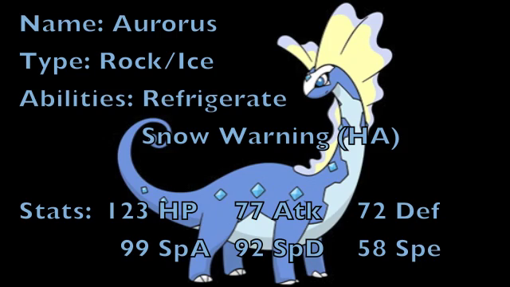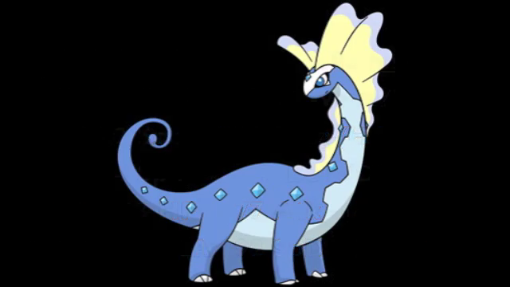And then lastly, its speed is only base 58, meaning that Aurorus is quite slow, but it does have access to Rock Polish to double its speed if you're ever to run that on an offensive set, so that is a potential way to remedy the speed problem a little bit.